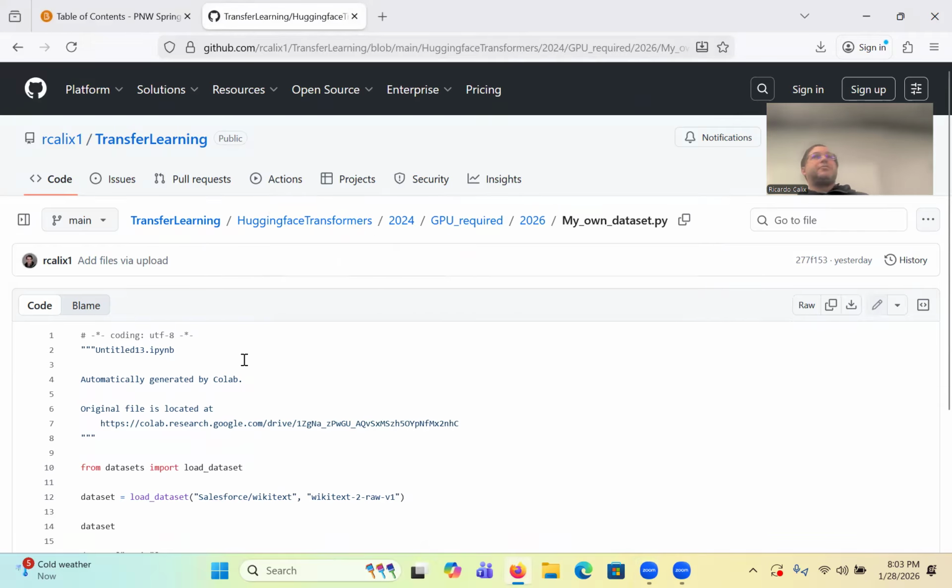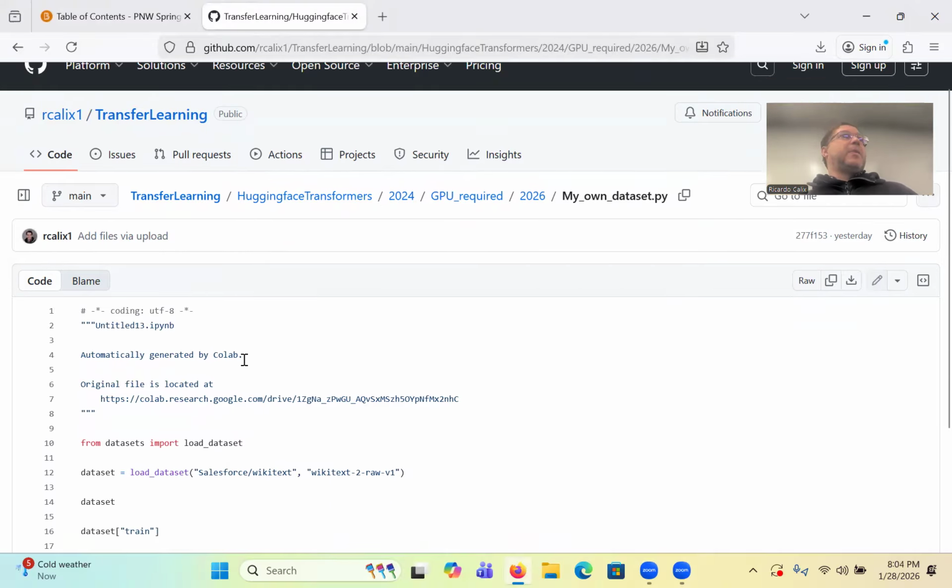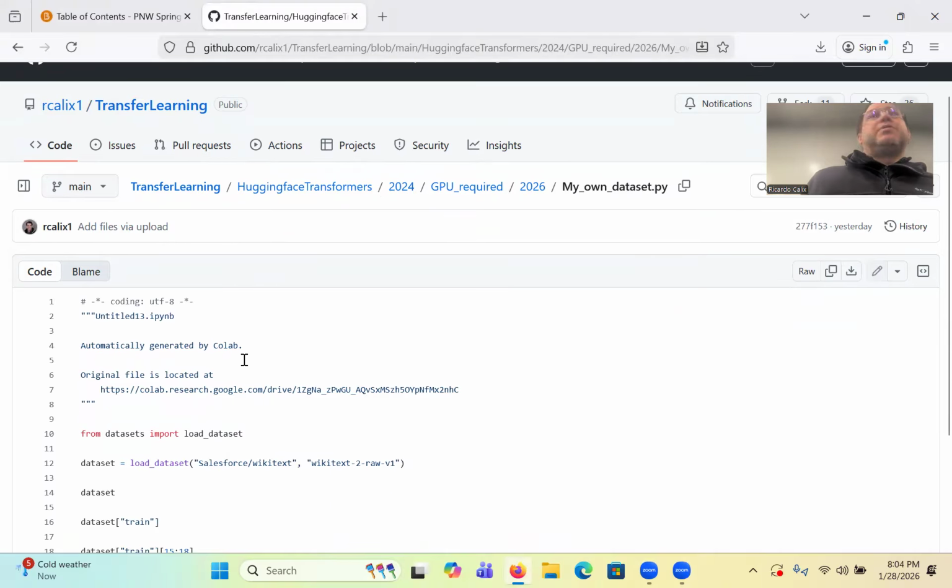Okay, so in the first half of today, we learned how to do fine tuning, right? To implement that using the workflow of Hugging Face for both a GPT and a BERT, but we were using a data set that's provided, essentially wiki text. But usually, if you have your own business idea or startup, you'll have your own data, right? And that's what you want to feed into the model.